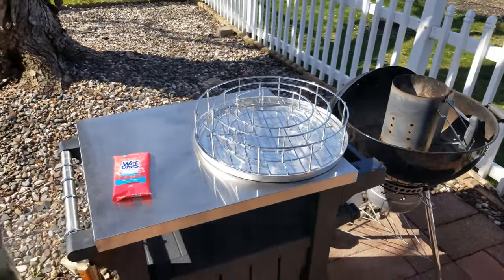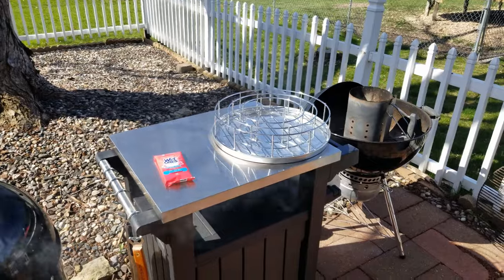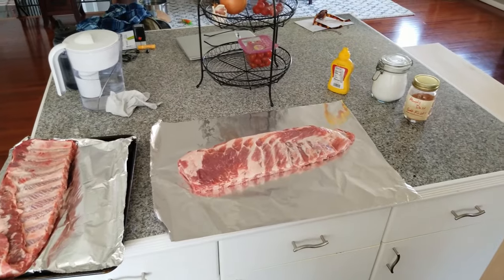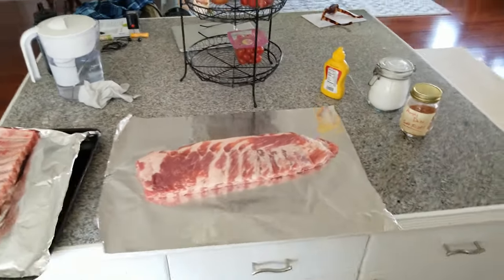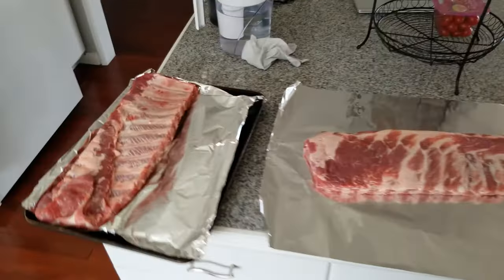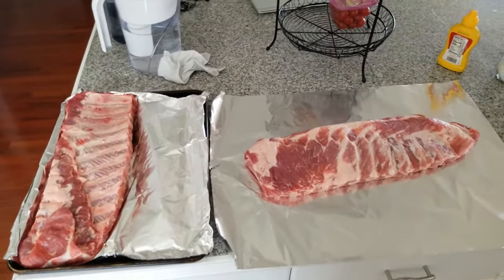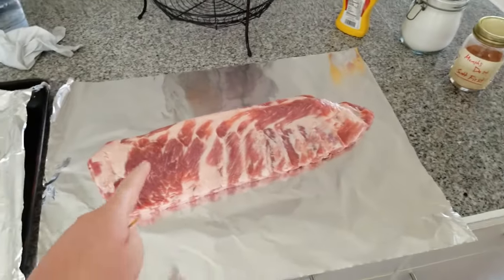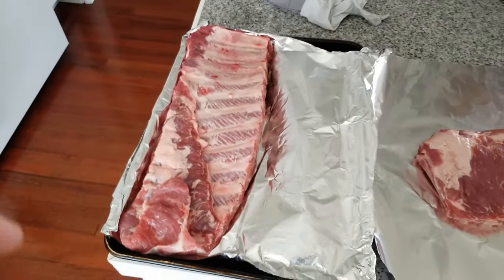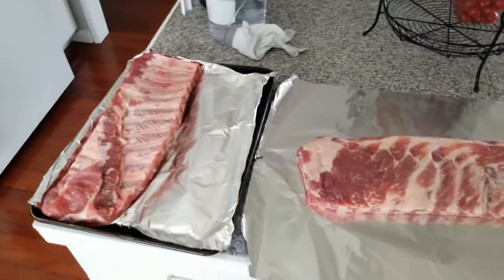We're going to let this warm up for about an hour, and during that time I need to finish prepping the meat. I've got about 90 minutes before cook time — I usually like to do this the night before, but I was a delinquent. In the spirit of continually trying to improve and try different things, we're going to do another experiment today. We'll do one rack the way I normally would — just salt and rub — and the other we're going to do salt, then mustard as a binder, then the rub.